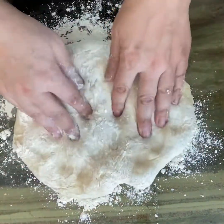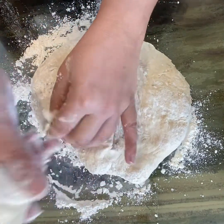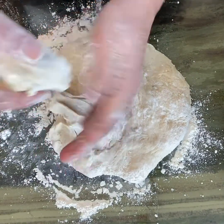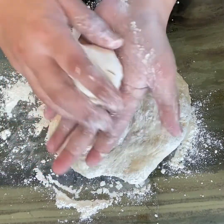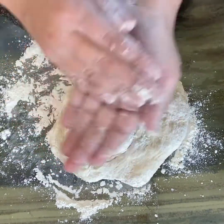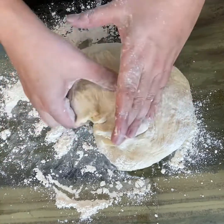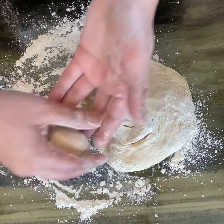So we are going to now just make little circles and set them aside. We should be able to make about 12 of them from this. So guys, it's the easiest way to make them. After we do this, we're gonna fill them, and we are going to put egg wash on it and put it back in the oven for it to rise again. And once it rises again, another half hour, we're gonna bake it at 375 till done.